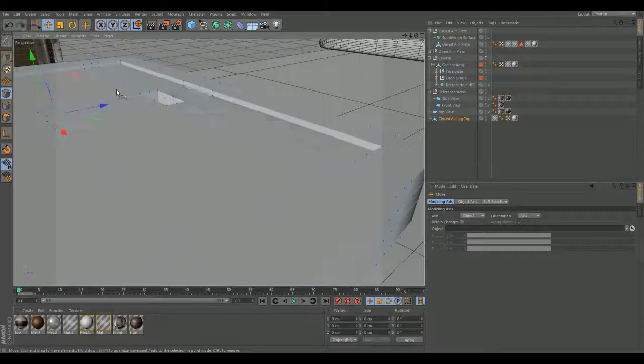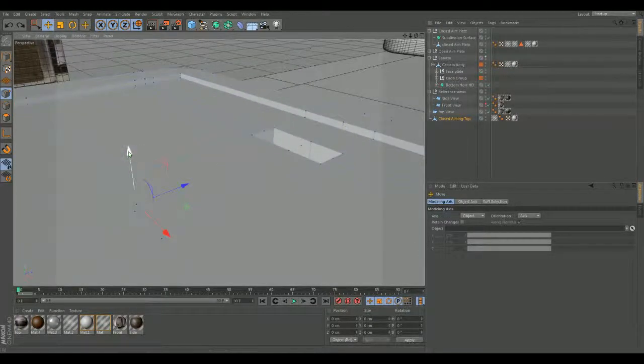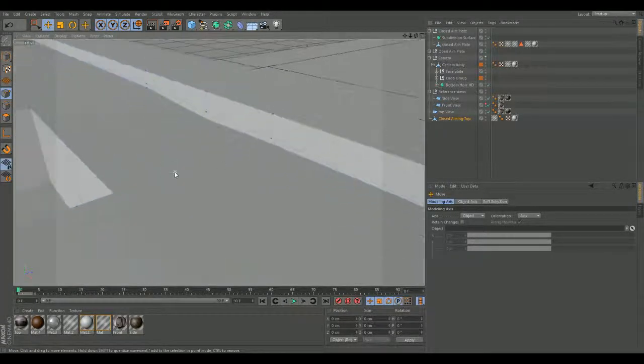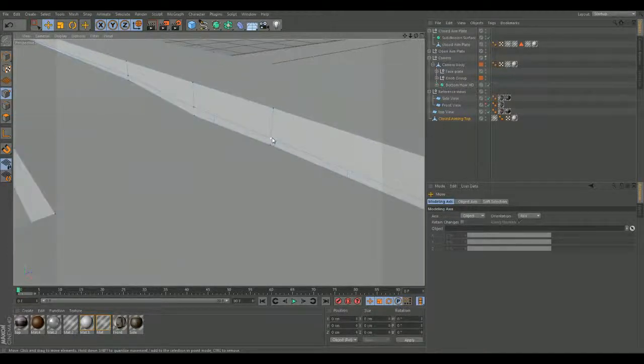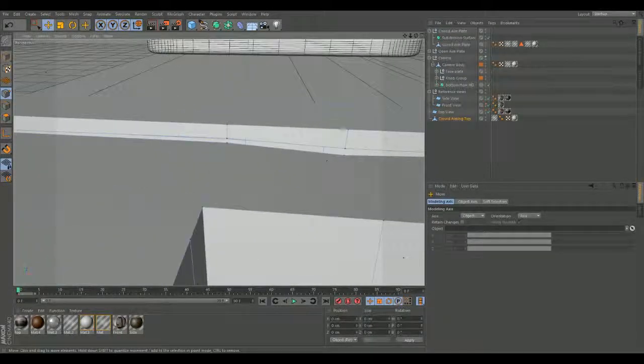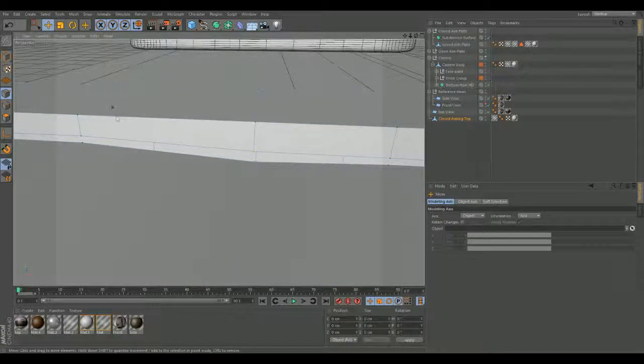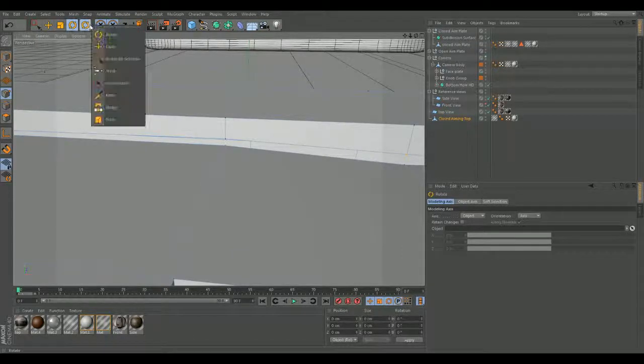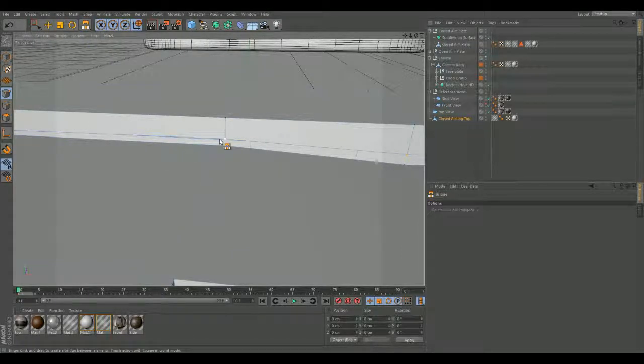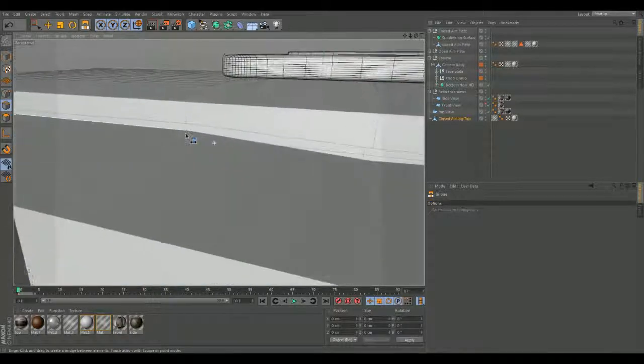And no, they're not. Alright, so we're going to do something a little bit here. We're just going to select these, and we're going to manually weld them together. Just to make sure that it's not going to be something stupid with the welding.